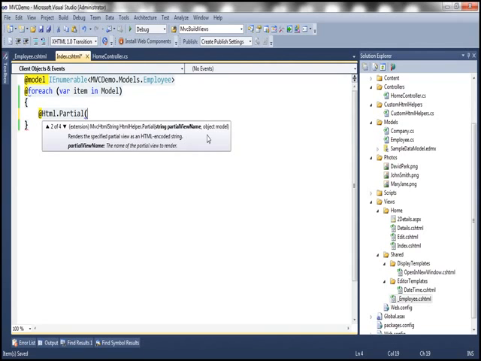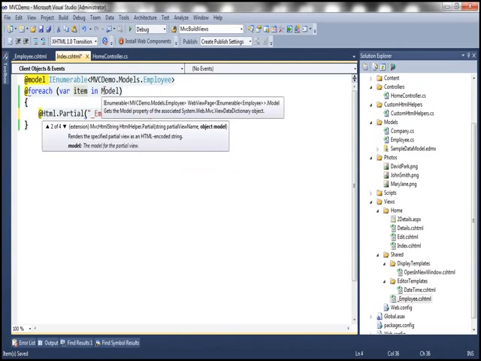So the name is _Employee, that's the name of the partial view, and the model object for this partial view is the employee object. So let's pass that, and item is nothing but the employee object, because that's going to come from your model.